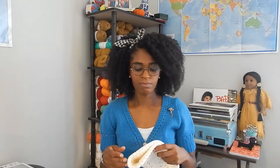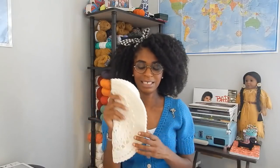And I did wear this. I find that the hat comes in handy, even though I'm not a big hat person, but especially when my hair is out like this in this style. In the morning I will usually have it braided. And so if I need to do a quick run, then I'll put this hat on, and I'll just wear it outdoors or to a quick breakfast run like we did when I was at home. I also wore this hat in the morning because my hair wasn't done. And I think it's quite stylish.